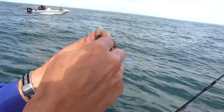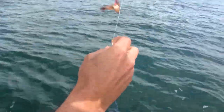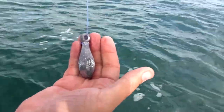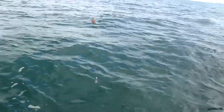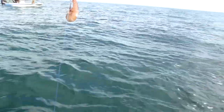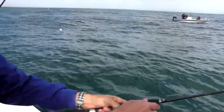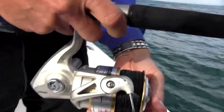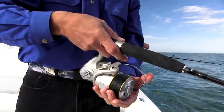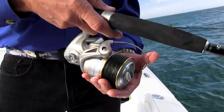We'll put the hook right in the meat. These are fresh dead shrimp. We'll run that hook right through the whole shrimp. We've got about a 4-foot leader here, weight at the bottom. One shrimp about 2 foot up, another shrimp about a foot and a half up. Basically it's pretty simple. You open the bail and let that line down. As it goes down, kind of monitor it — you could catch a fish on the way down. Just let it go until you feel that weight hit the bottom.